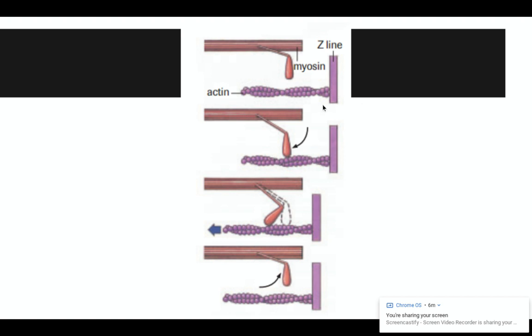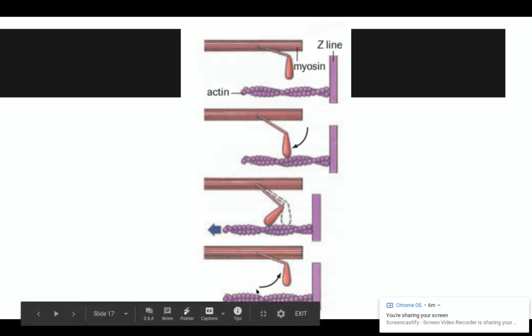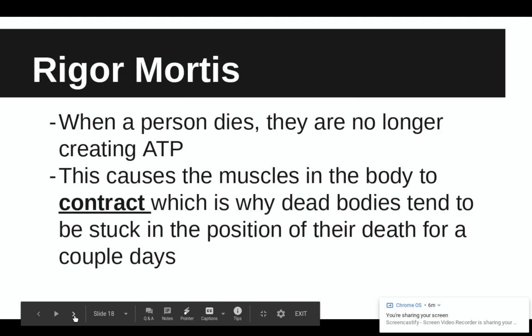And so again, showing what's happening. We have our myosin, a little knob-like structure coming out from it, and our actin, which attaches to our Z line. So as the knob-like structure attaches to our actin, it pulls the Z line closer, and then to relax the muscle, it just releases and the muscle will relax.